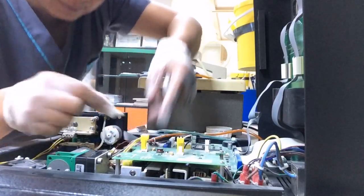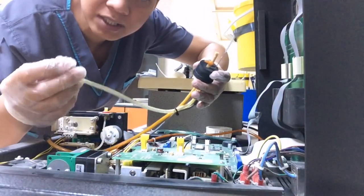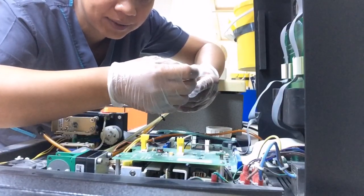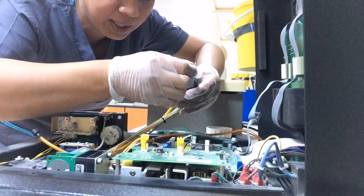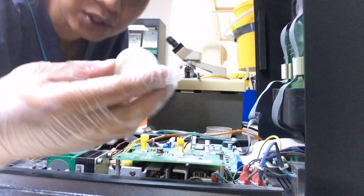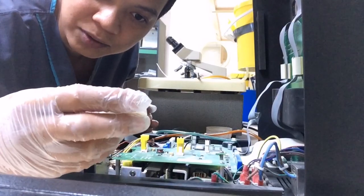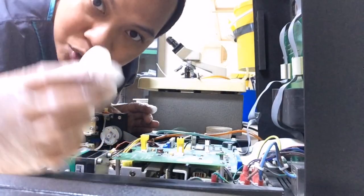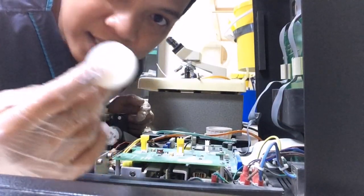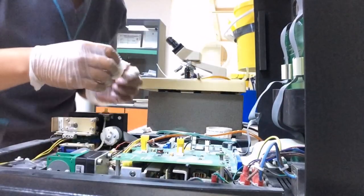Because this one, I already cleaned the tubes, even the sensor also. So after cleaning, make sure that this filter, from the inlet and then the outlet, should be very dry. So this is the problem. Your machine will not read any samples when it's in high vacuum. So this is the only way you do.